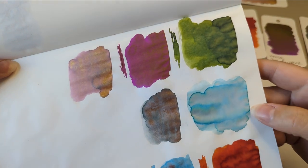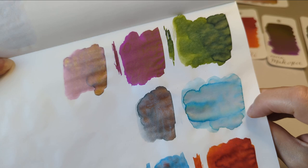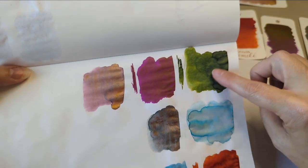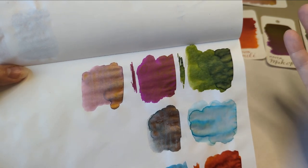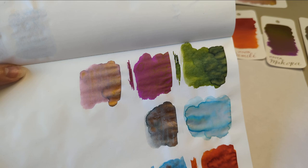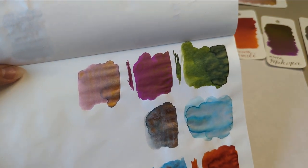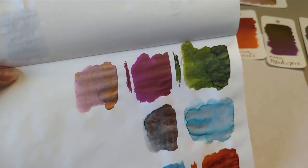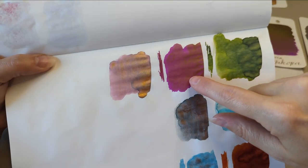This one is just amazing. It actually reminds me of, I don't have it, but Rainbow in a Bottle from Kiwi Inks. This sea kelp latte color, beautiful. Not the kind of green I go for. It's a little more olive than I tend to prefer. But really stunning. And then Macopa.